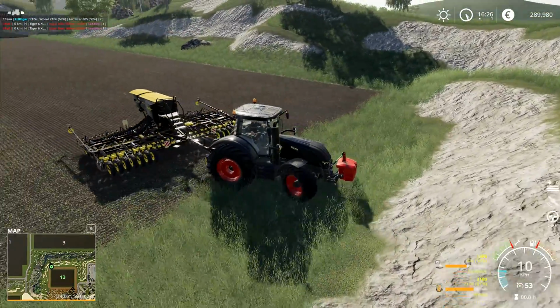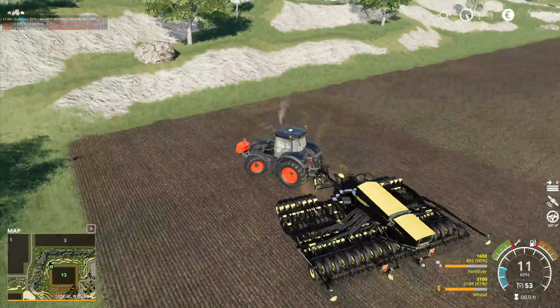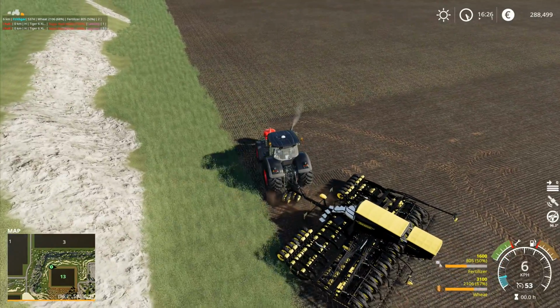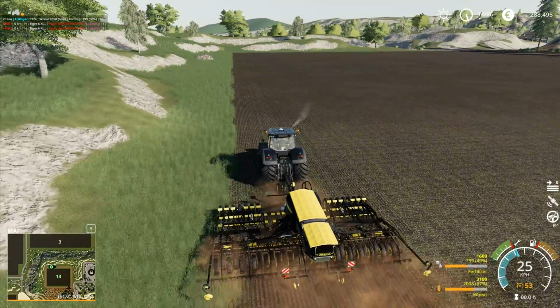Right, I'm going to stop you right there like that. So I've got plenty of room on this end of the field. We're going to just drive you around like that. Lower you in. And we'll go whizzing off up through here.